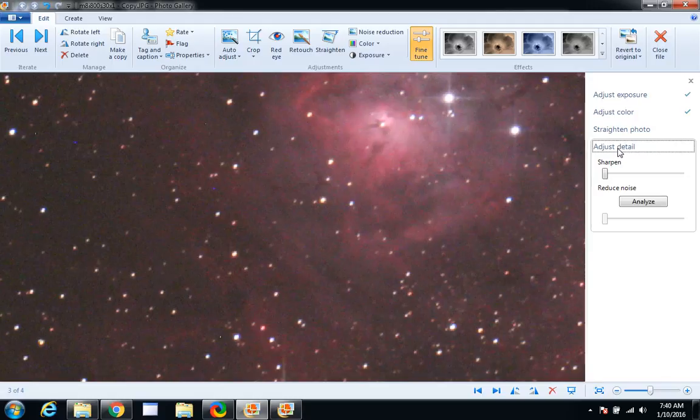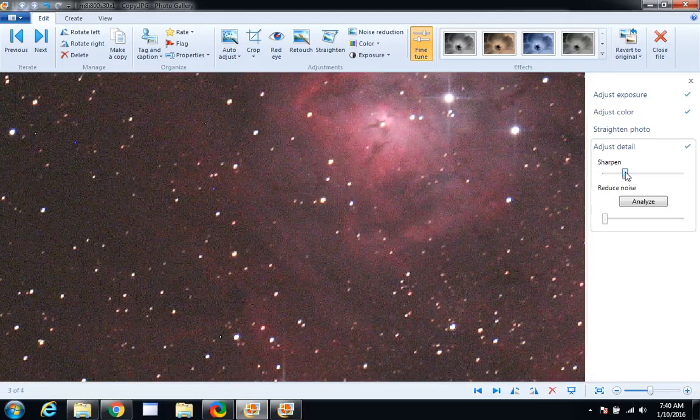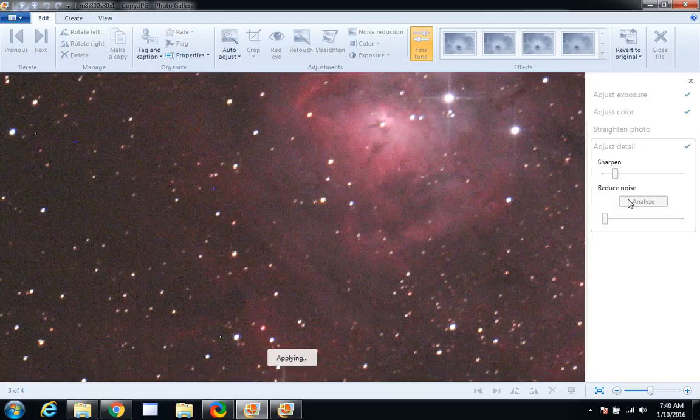Okay, last thing you do, well, I might sharpen just a tad. I usually try just one slider width, and you can see it automatically zoomed in for me. And when I do that slider, I'm looking for these spikes, diffraction spikes. I don't want them. You can do it backwards and forwards. Ooh, you can see the noise going around this point here as I do that too much. So if I just get back to about there, and then finally watch all this noise that's around this sort of semi-black area when I hit this button here. It does a great job. Okay, look at that. Beautiful.